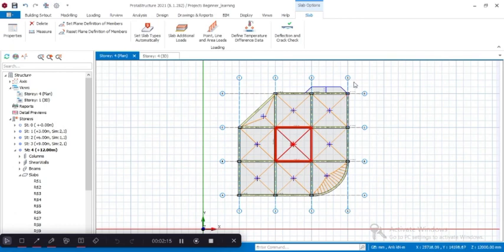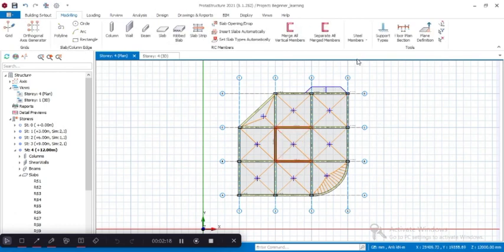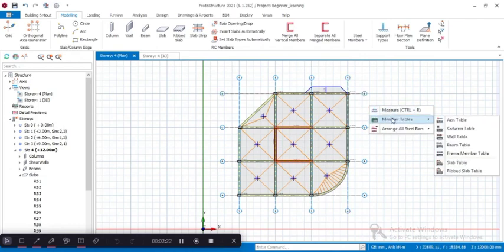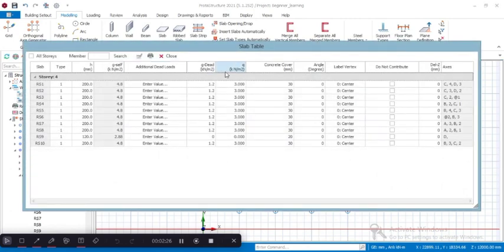And escape. Right click to deselect all members. So now right click anywhere to show you this. So member table, slab table. So this gives you an opportunity, an area to change the parameters of the slabs in groups. So we can change anything from here. So click on the header Q. This is Q. So click that and the entire column will be selected. Then click the clockwise edit.